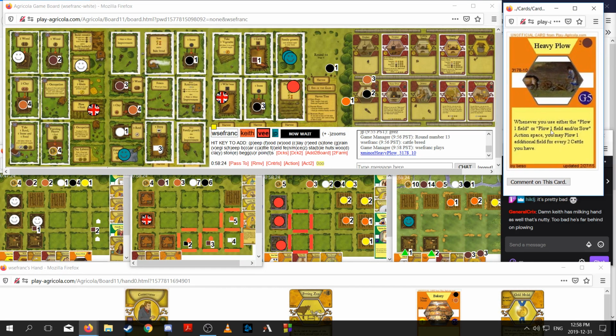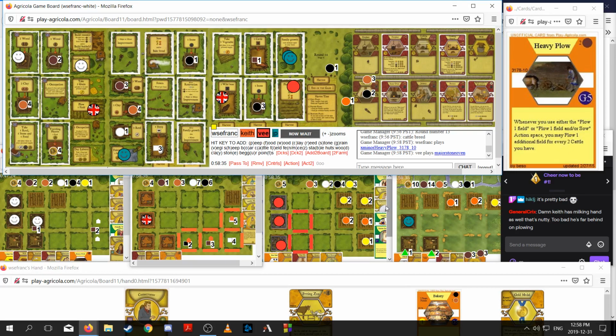There's my heavy plow. He's got the stone oven. Alright, that's how he feeds in this harvest. Yeah, V's had a quite nice game. Now just wants to pick up a 3 wood action to cover a couple more spaces with Master Fencer.